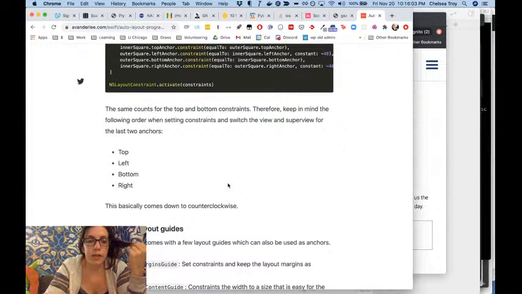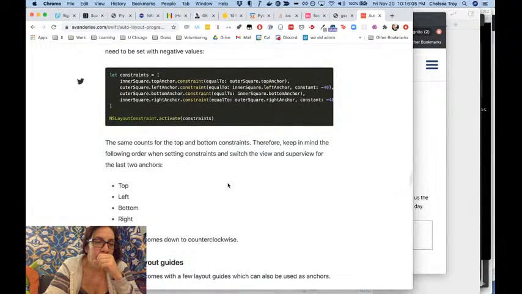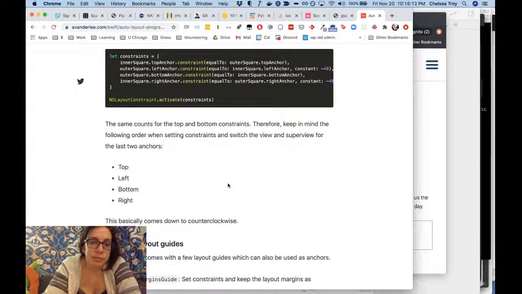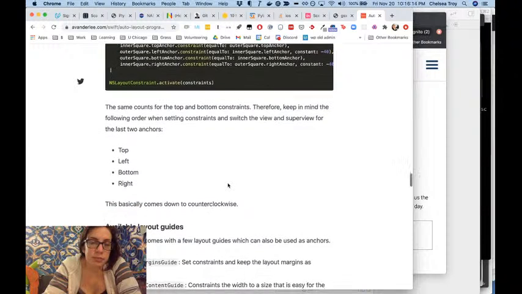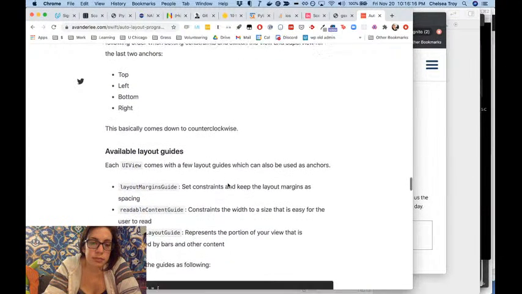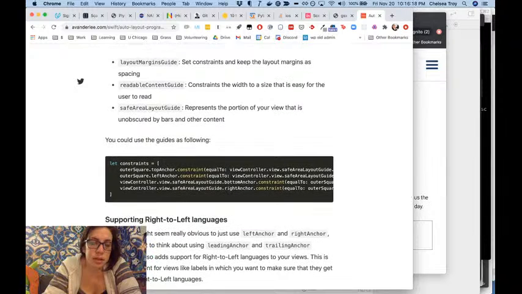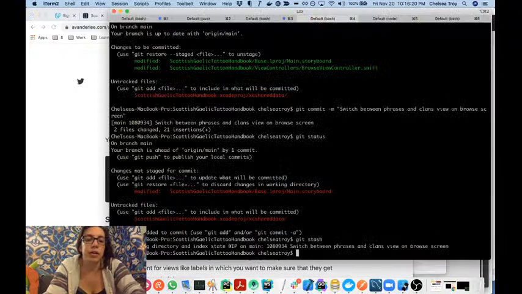Reading documentation about constraints, or rather, a post about constraints. Alright, we'll make one run at this for the fun of it.